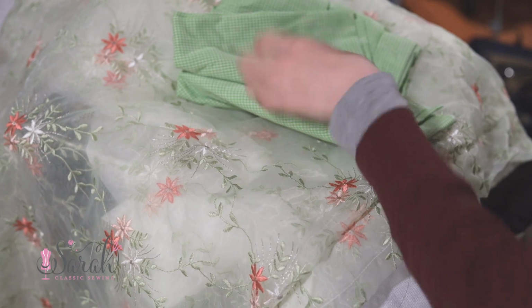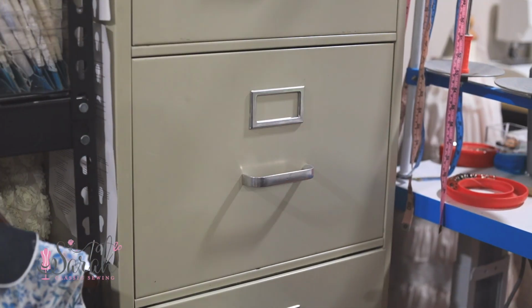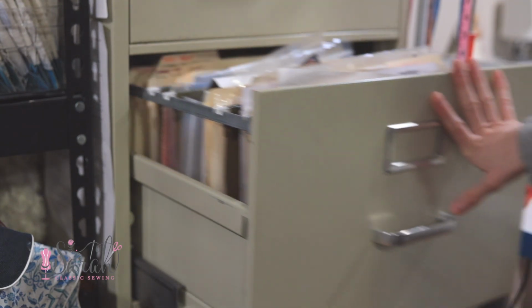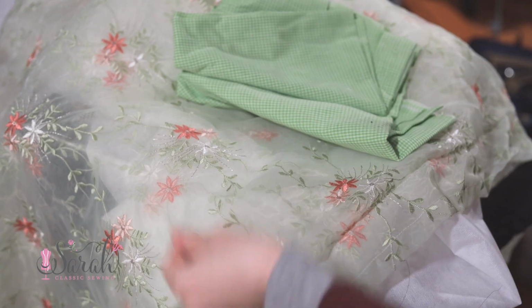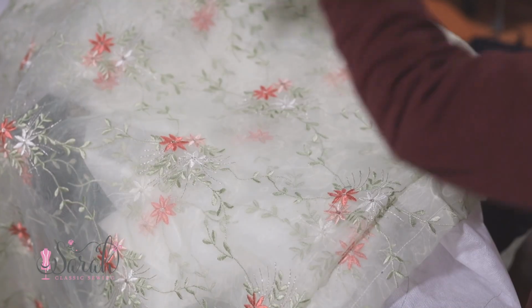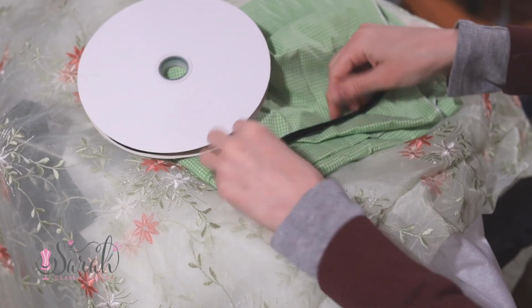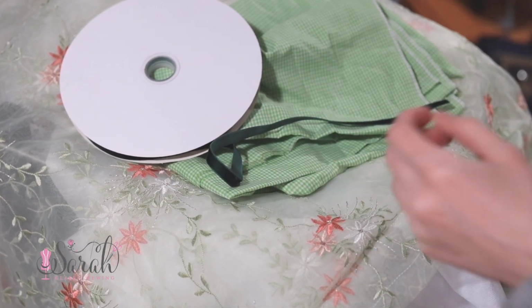Oh, and this fun fabric, I've had it for ages. It seems so fun and will lend itself so well to a kind of Dr. Seuss fun, whimsical situation. So a plan is starting to come together now. 2 dresses, 1 Cat in the Hat using this red velvet trim and white imperial batiste, and another dress focusing on the color green thanks to this green microcheck gingham and a fun floral fabric. And maybe I'll do this ribbon if I have enough energy by the end of all of this.